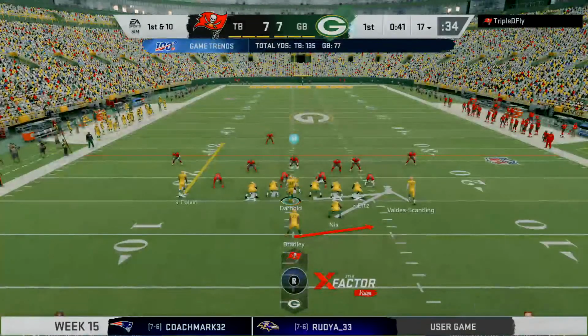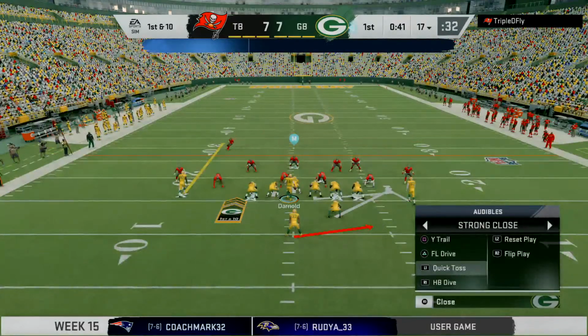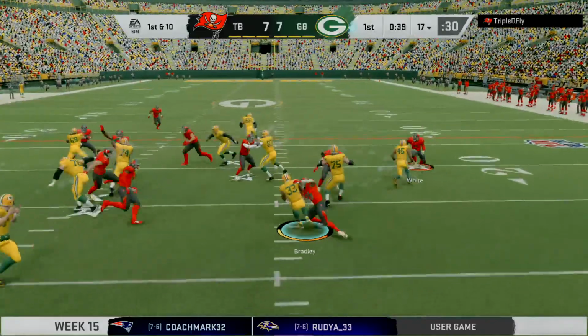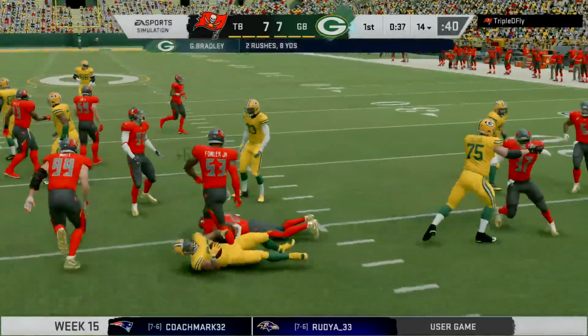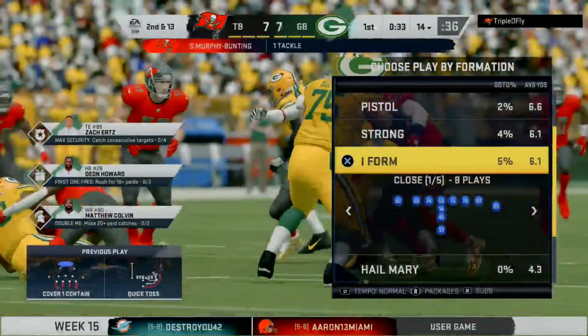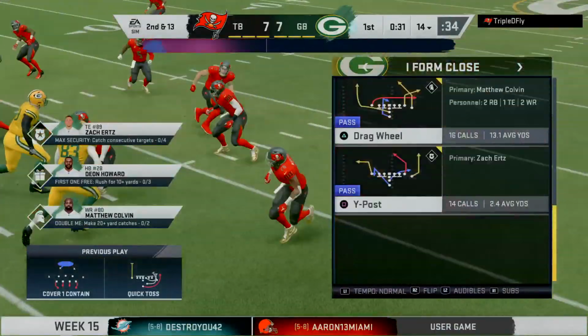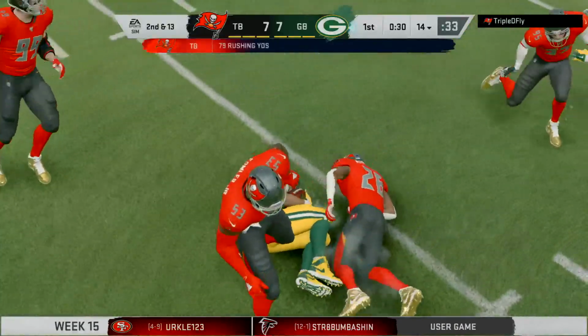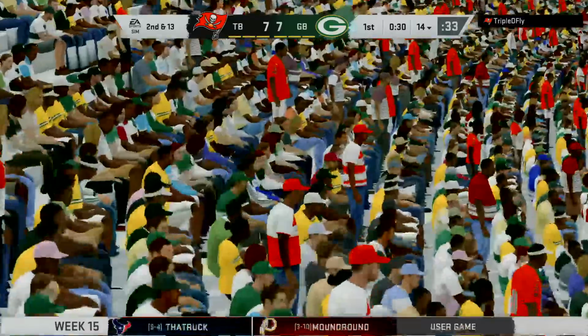About set to get this drive started, the Green Bay offense at the line. And they'll just simply be looking to build off the confidence of the last time out where they scored a touchdown. And confidence is powerful, isn't it? When you've scored once, you feel like you can go back out there and get it done again. Doesn't matter what the defense throws at them. They feel like they're in a groove right now, and they want to get out there and show it. Yeah, hoping to stay in that groove here this go-around.